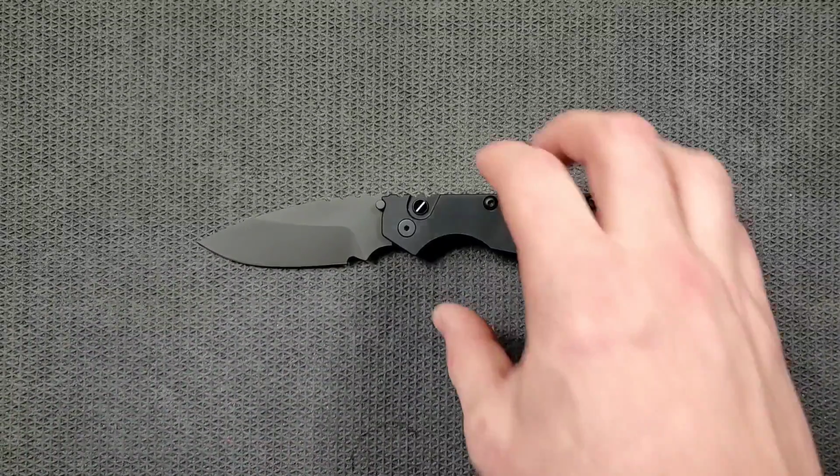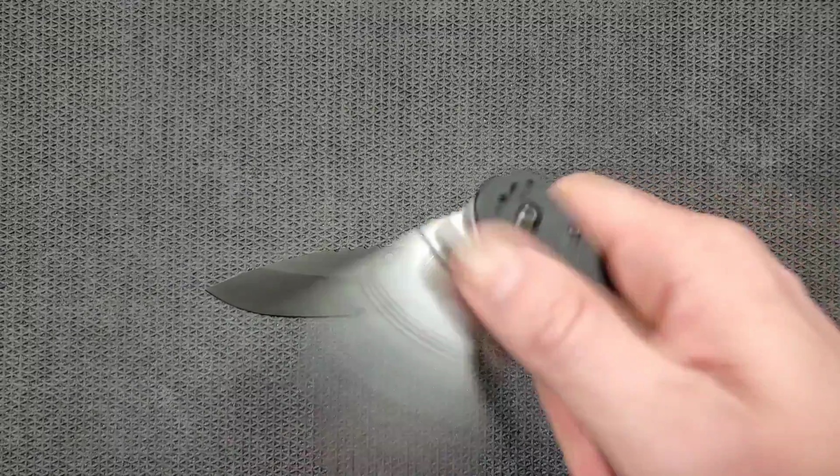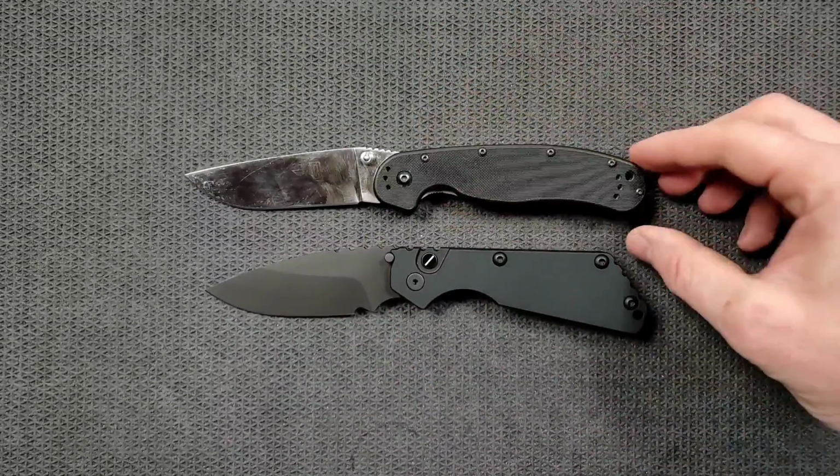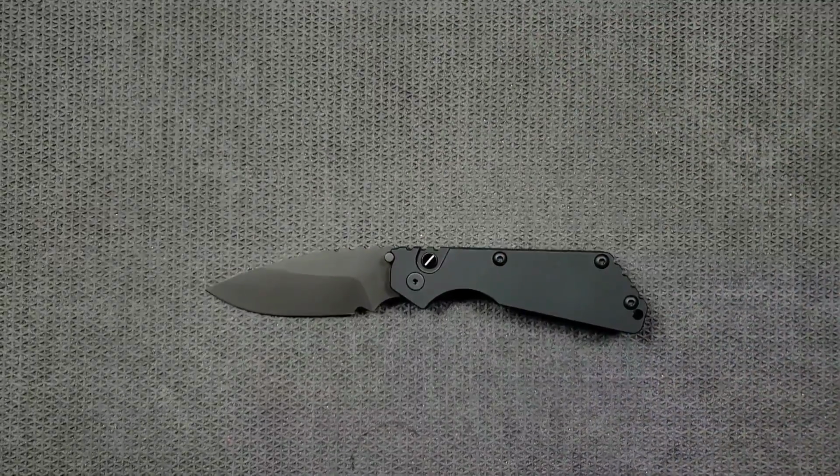Let's do some size comparisons. Up against the Ontario Rat Model 1. Rat 1 is coming in at 8.6 inches overall. So you can see there it's definitely a big knife. Not quite as long as the Rat 1.